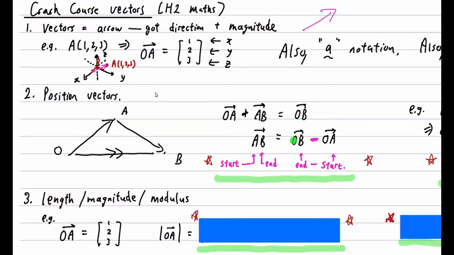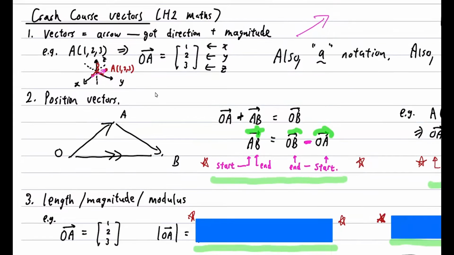Okay. Then the beginning letter can be O, can be P, can be A, can be any other letter. Usually we pick O because it's easy to work with. Can you remember this for me? End minus start, position vector. You can break down any vector you like into end minus start. So for vector AB, where's my end? It's B. So you write down OB, minus away the start, which is the OA vector. Okay, good. I'll send you the file later, don't worry.